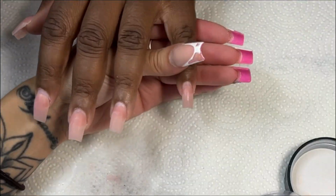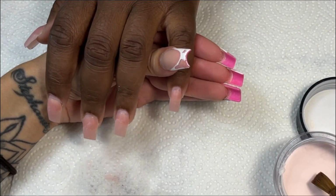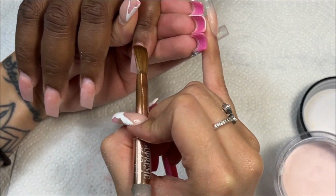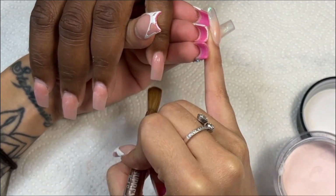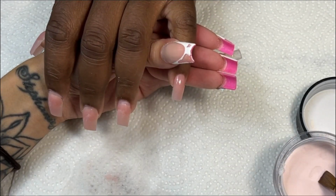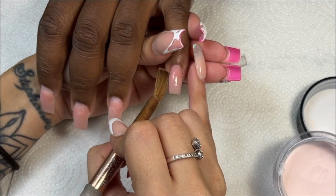And this time I'm going to be using Bad and Bougie by Valentino. Now, if you've seen any of my other videos, you'll know that I'll usually grab a bead and then tap the brush onto the paper towel to get rid of any excess monomer and to give the bead more of a drier consistency. But when doing fills, I take a smaller bead and then I don't tap it. I just place it and kind of let it naturally fall where it wants and fill in those little crevices.